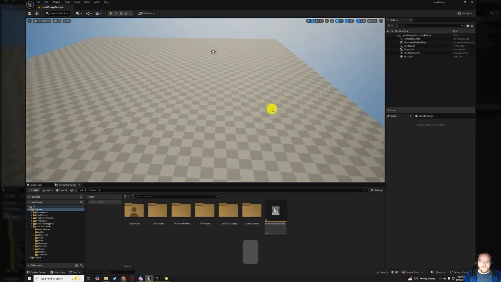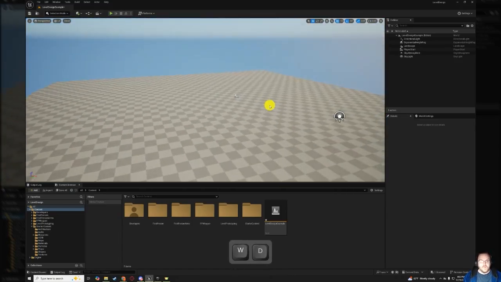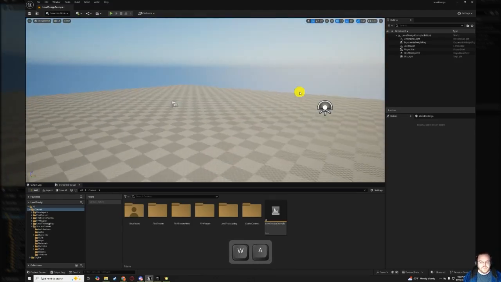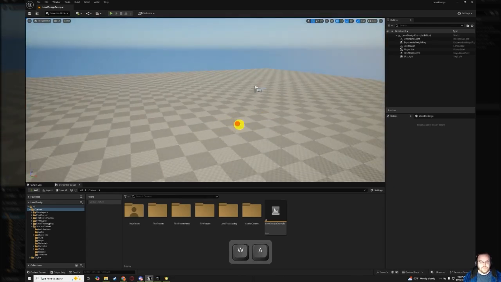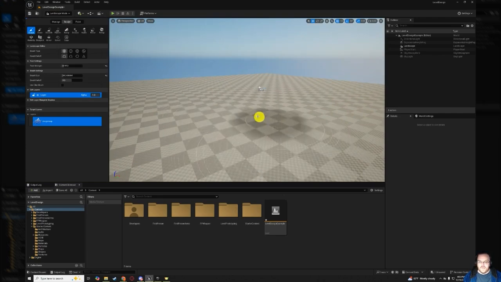All right. So now that we have our landscape set, we're going to do a bit of sculpting here to show you how that works and things that you can do to create a nice scene. So we're in selection mode, so we're going to go back to landscape mode. And as you can see, we have our brush. Your brush might be a lot larger. It would probably default to something like this. If you use the brush size here, you can change it to whatever size you want.